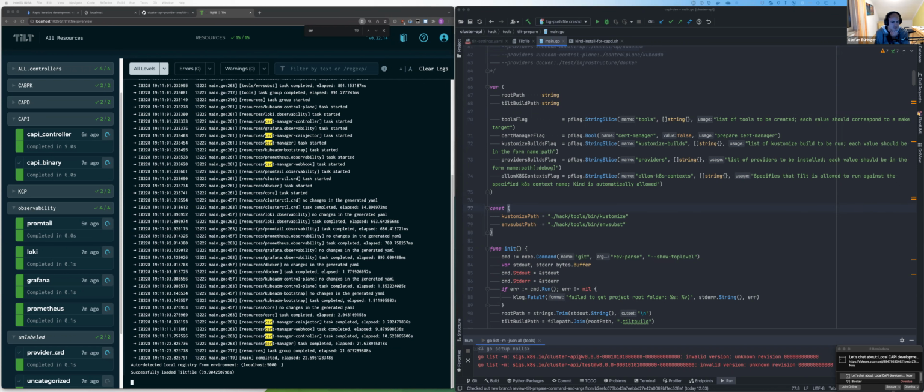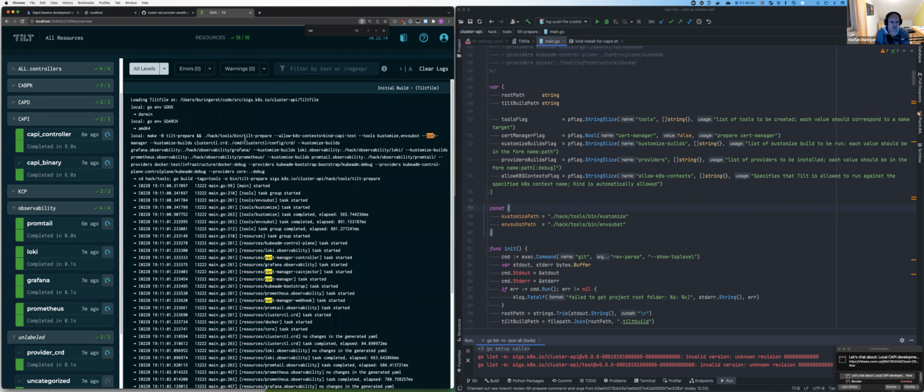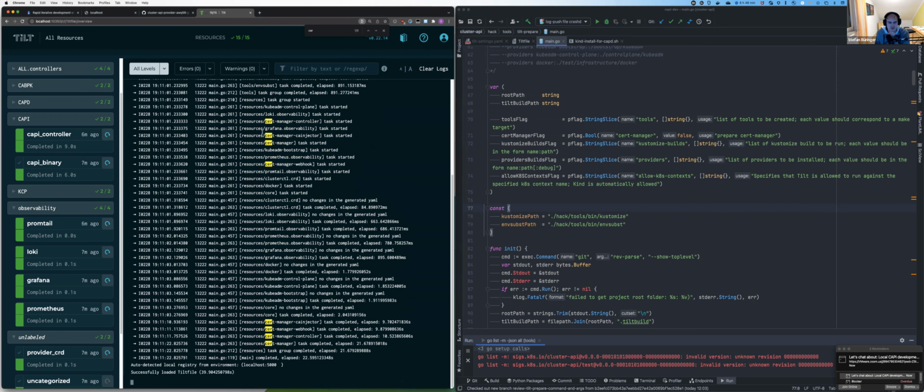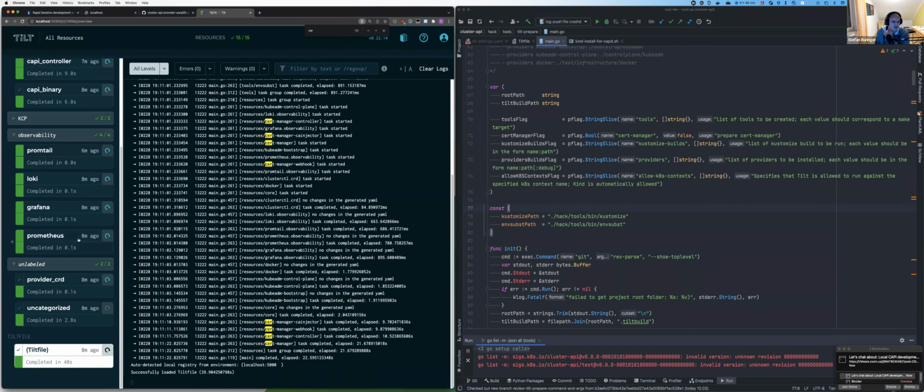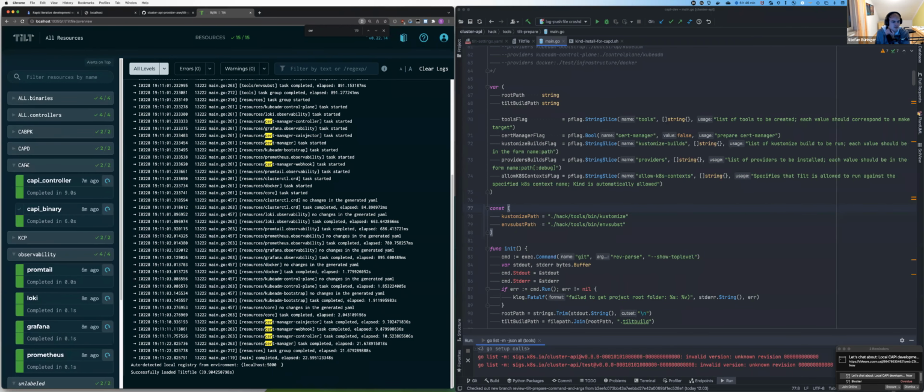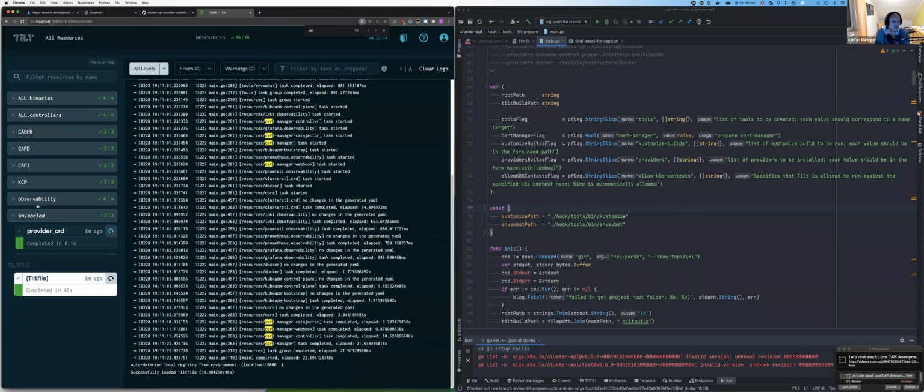Okay, so when I run tilt up, first we run tilt prepare, which, as mentioned, generates a lot of YAML files and also deploys cert manager. And then tilt calculates all those resources. And that's, for example, where labels come in. So when we look here, we have different categories, or groups, defined by labels.